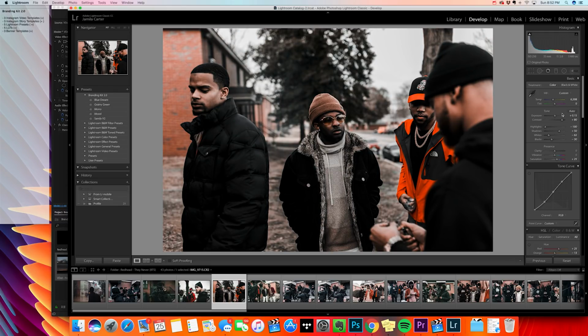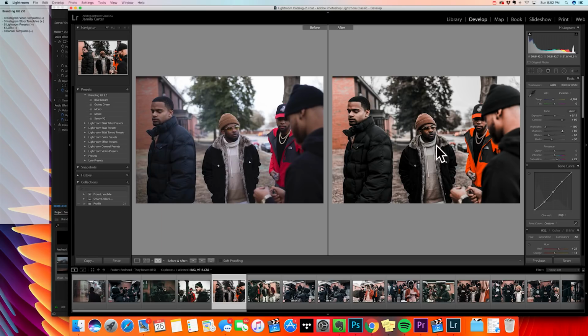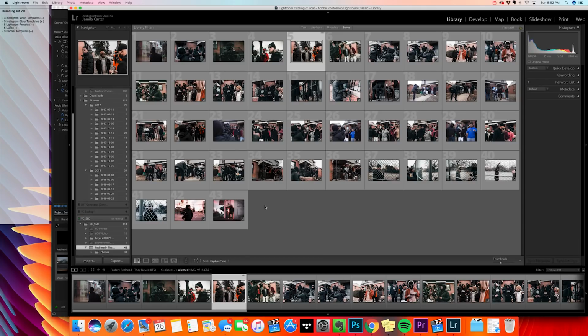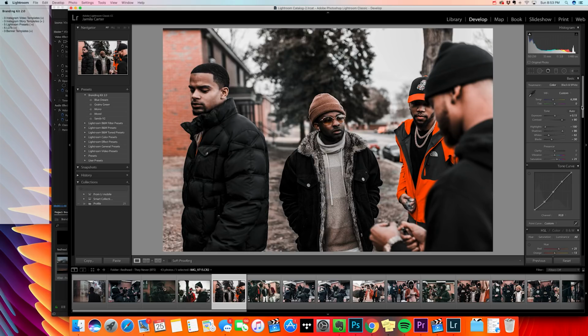But this image seems to be a little bit dark, so I'm just gonna go through and give you guys a brief adjustment breakdown of what you need to do if the image isn't how you want it to look. So I would say that this is a little bit underexposed, but maybe just in a shadow. So what I would do is I would just go down and just boost the shadows up. And I think that this looks fine compared to the original stylistic edit. But there are tons of different things that you can do to these photos. Obviously, if you didn't like how hard the red was hitting in this picture, you can scroll down.